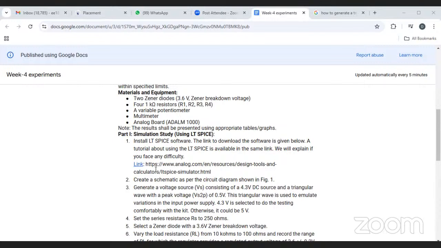So it is very easy to troubleshoot any issues that we will be facing while implementing the circuits in the real world. This is the LTspice software. Most electronic and analog circuit engineers use it in the lab. It is very easy to use software. There is even a link given to you. I hope everyone has already downloaded it.